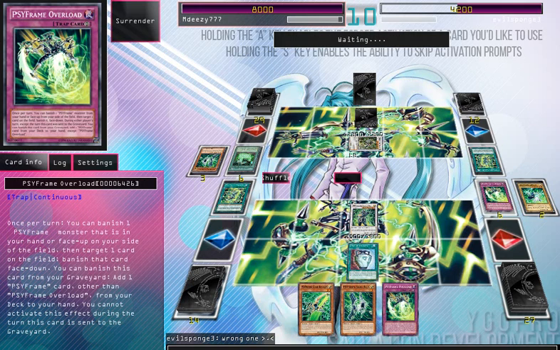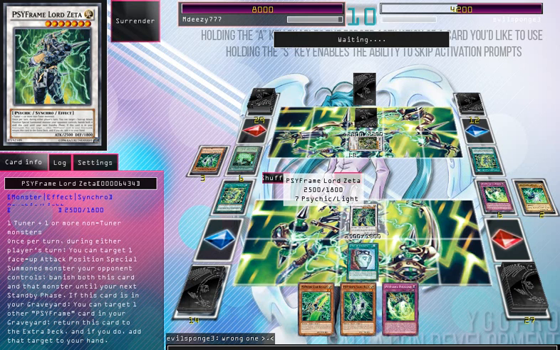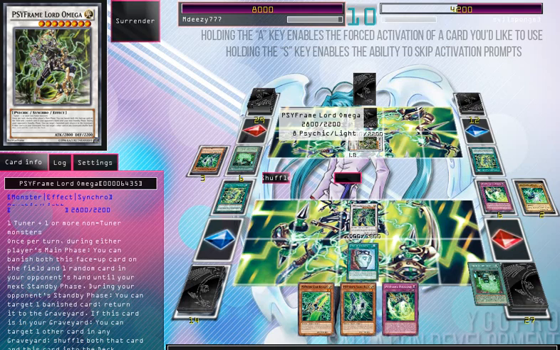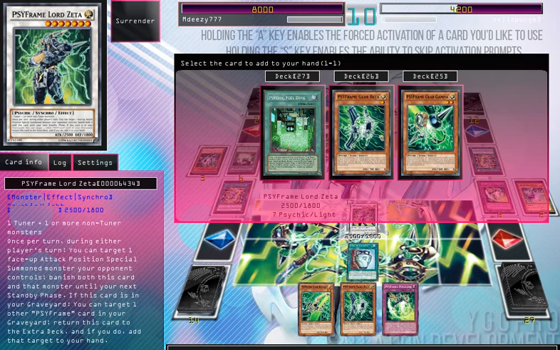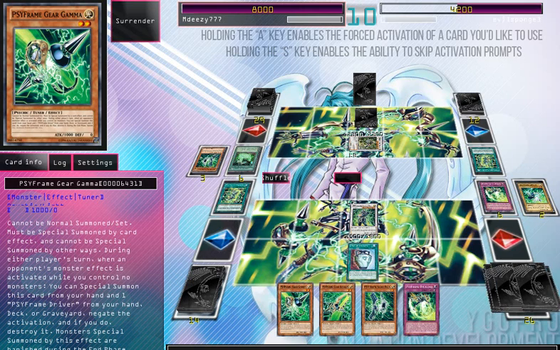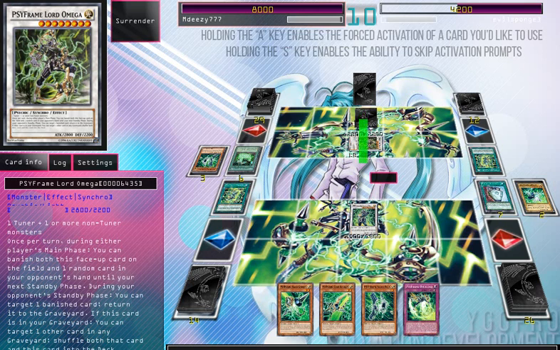Don't worry, I don't think I'm going to use the Overload anyway. Just because he's going to use his Omega. I'm going to use my own Zeta. And hopefully if I can just go into the battle phase, I can just run it over. Field Zone. No, I need a Gamma. That's more dangerous. Entering the battle phase. Yes, I've got the battle phase at least. That's fine with me.